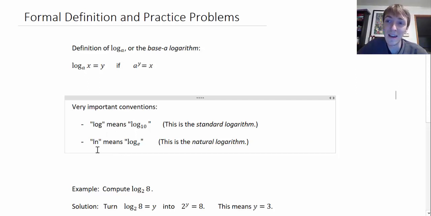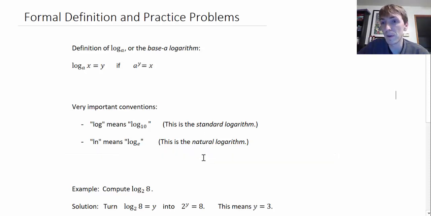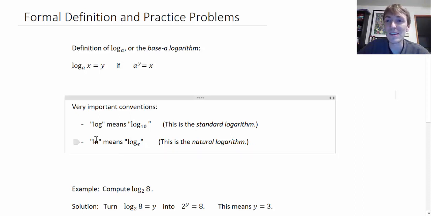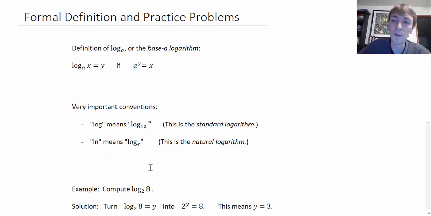When you see ln, that means log base e. So instead of writing log base e, we're going to always write ln. And that's what's called the natural logarithm. So the ln actually stands for natural logarithm. The reason why we write it ln instead of nl is because it's actually Latin. I think it's like logarithm naturali or something like that. So that's why it's in that particular order. So make sure that's in your notes because we're going to start using that notation right away.